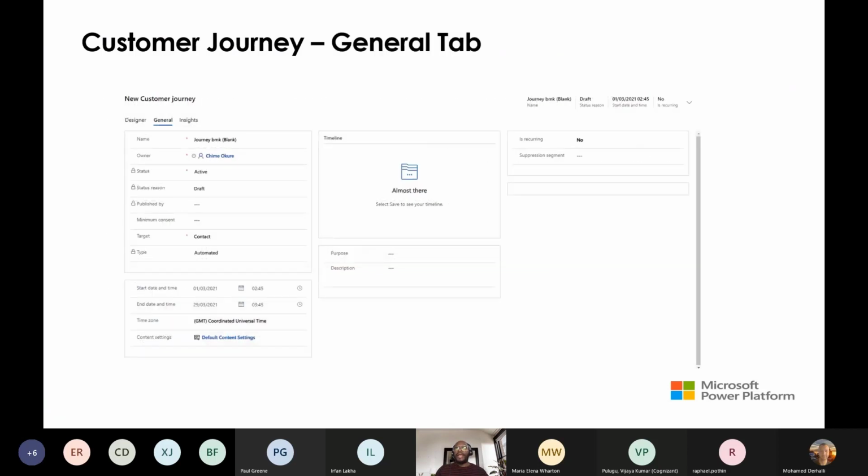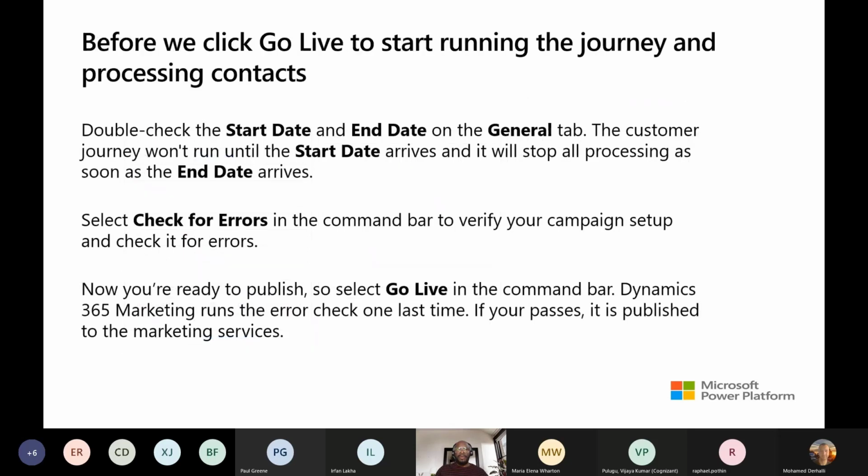Yeah, just a brief introduction, and we've gone through the live demo of that. How do we start from going live to running the journey? I just gave you a very brief overview of how we can check all that. One other thing we need to know, when you design your journey, is that you also need to make sure that it goes live. If your journey does not go live, it will not send out any email.